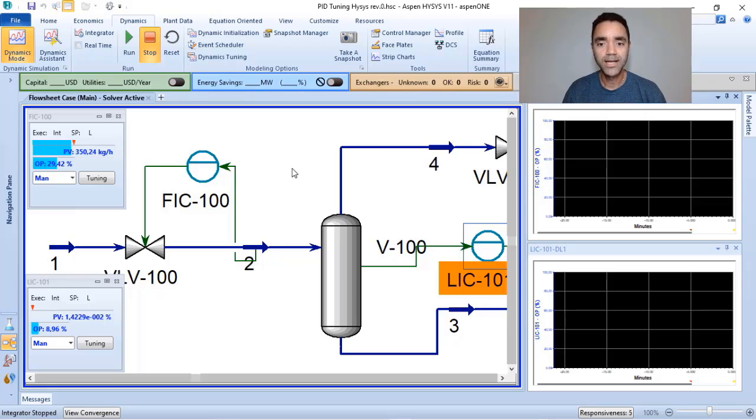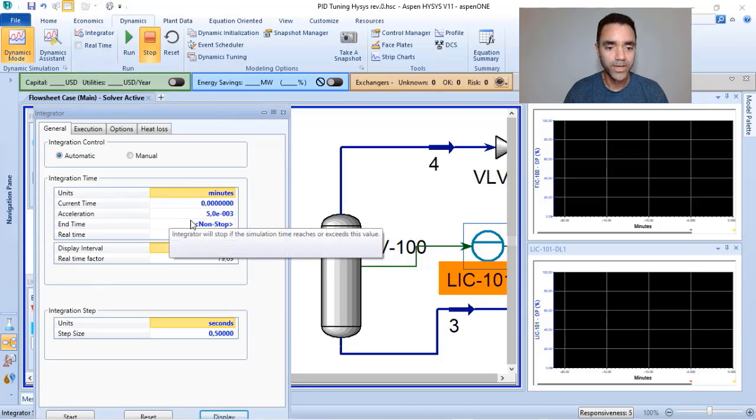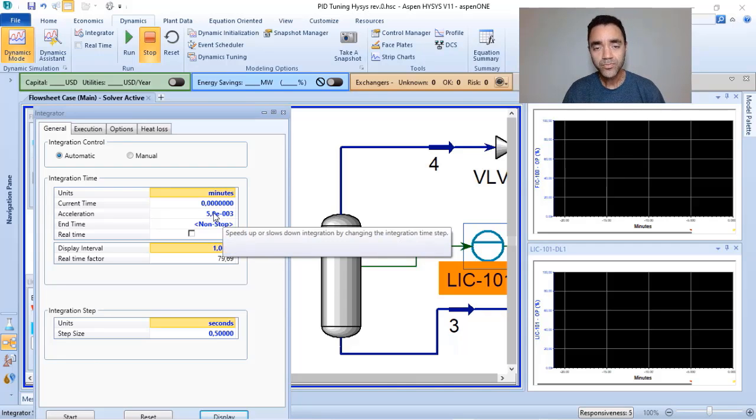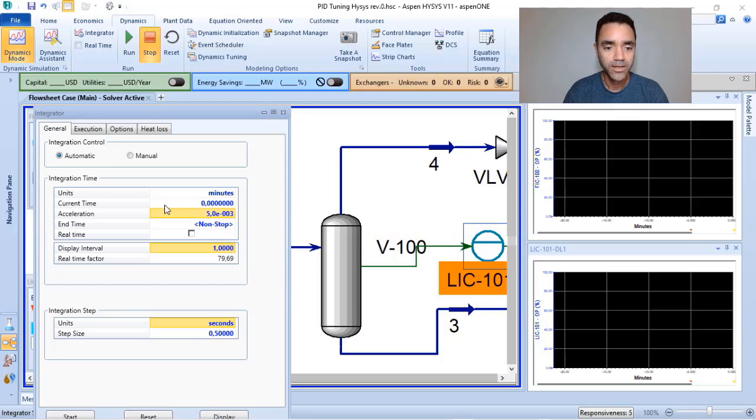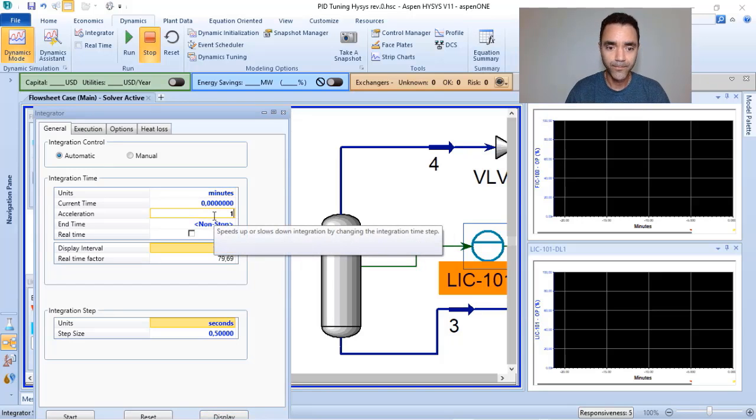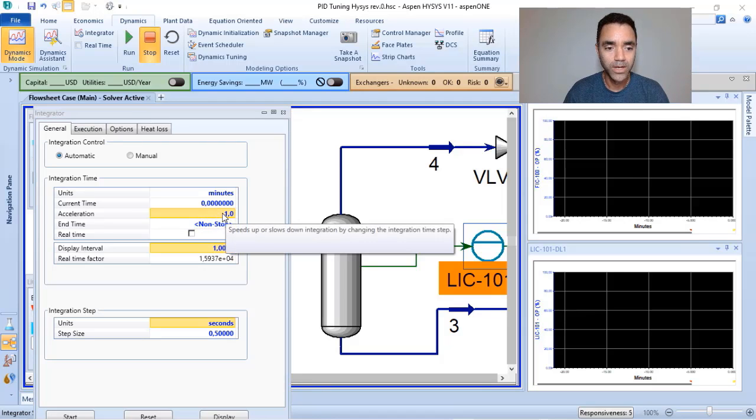Just before starting to run your process simulation dynamics, it is interesting to go to integrator, and we can decrease the velocity of the information that you see on the screen. By standard, it is at 1, with no acceleration and no deceleration.